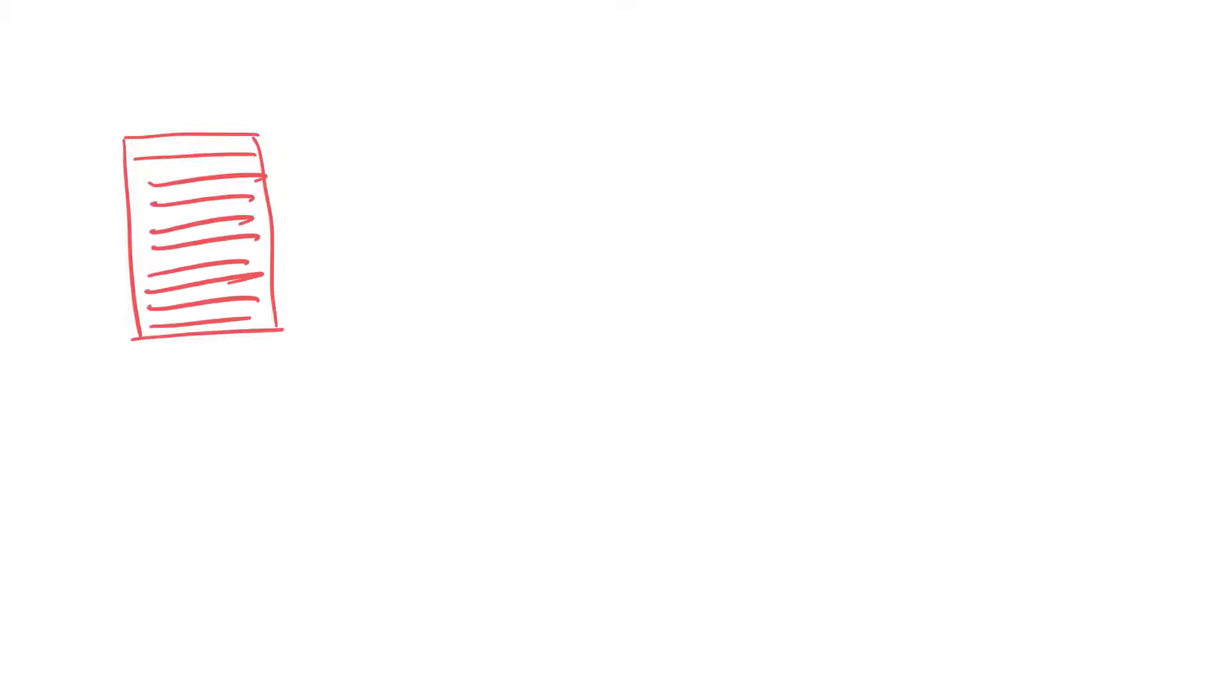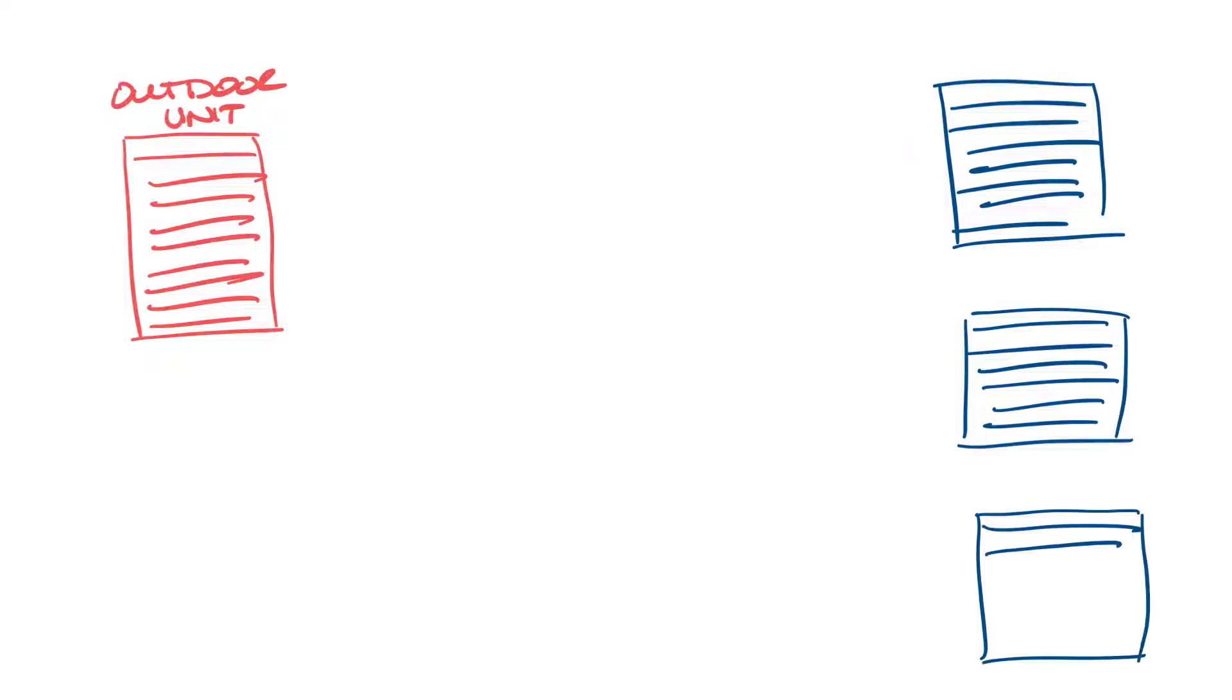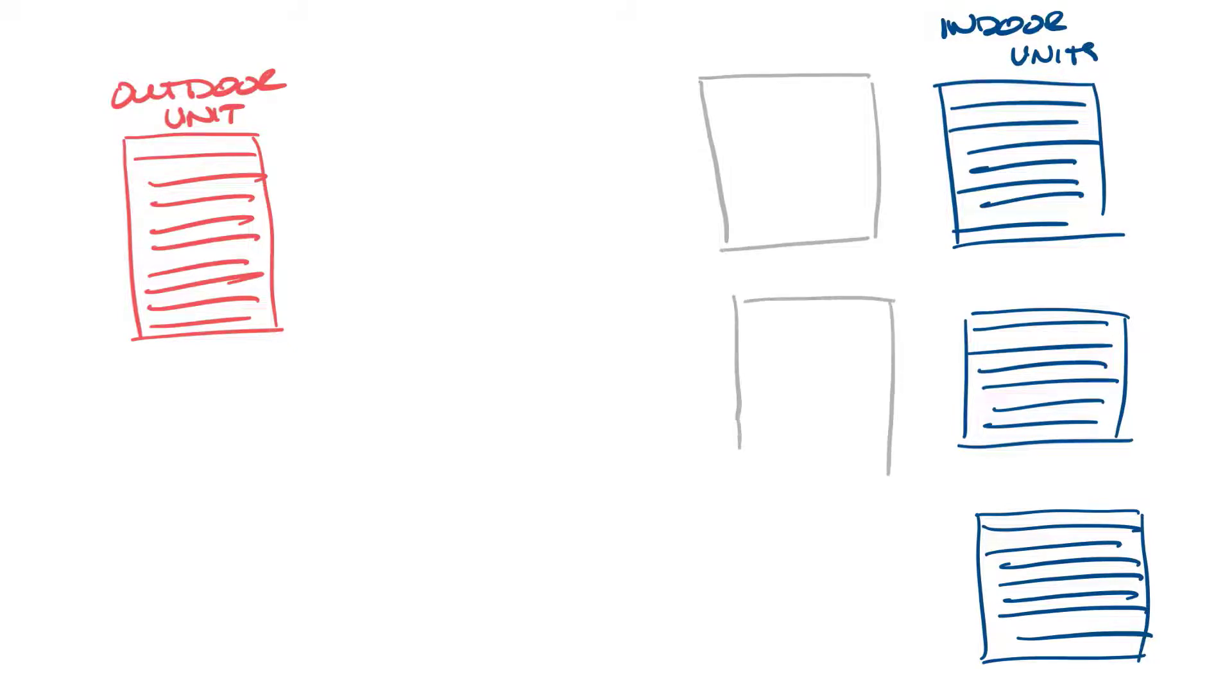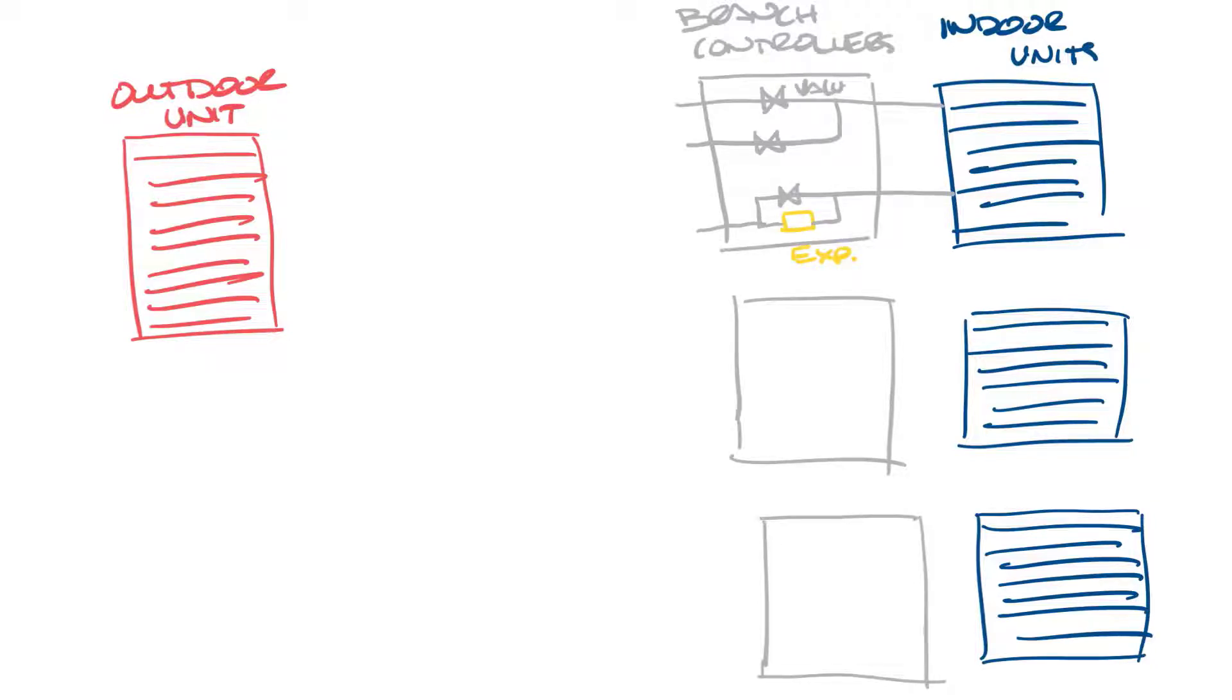So let's move this away and look at how that will look. Okay, so let's draw this out. Let's draw one outdoor heat exchanger and we'll have three indoor heat exchangers connected to it. Each indoor unit will be connected to a branch controller. The branch controller has a set of valves to control the refrigerant flow into each module and each module is connected to three lines. Each branch controller will have a few valves to control which direction the flow goes through and an expansion device. So let's label the expansion device in yellow here and then these are valves.